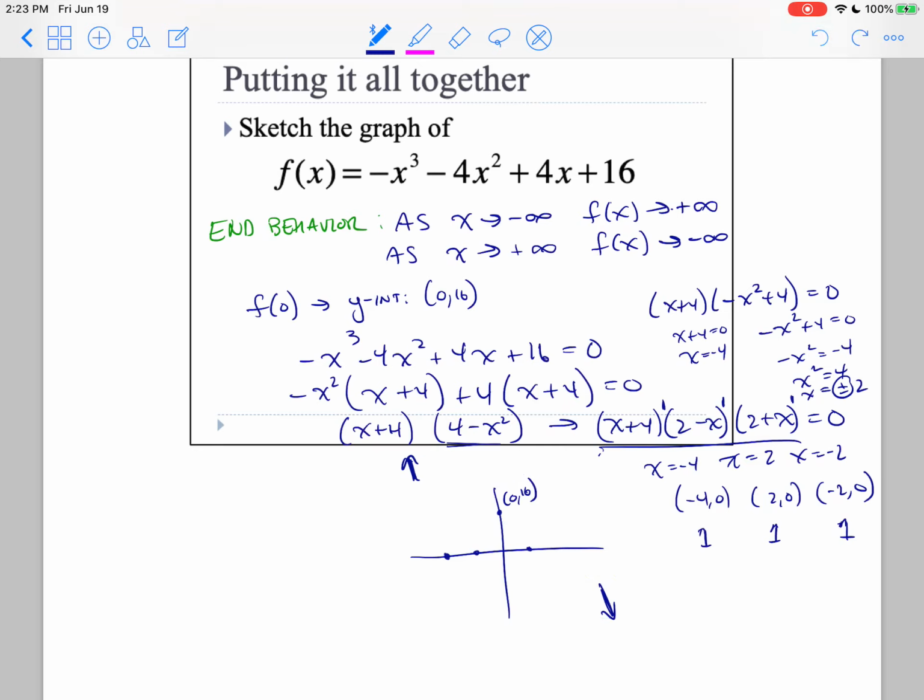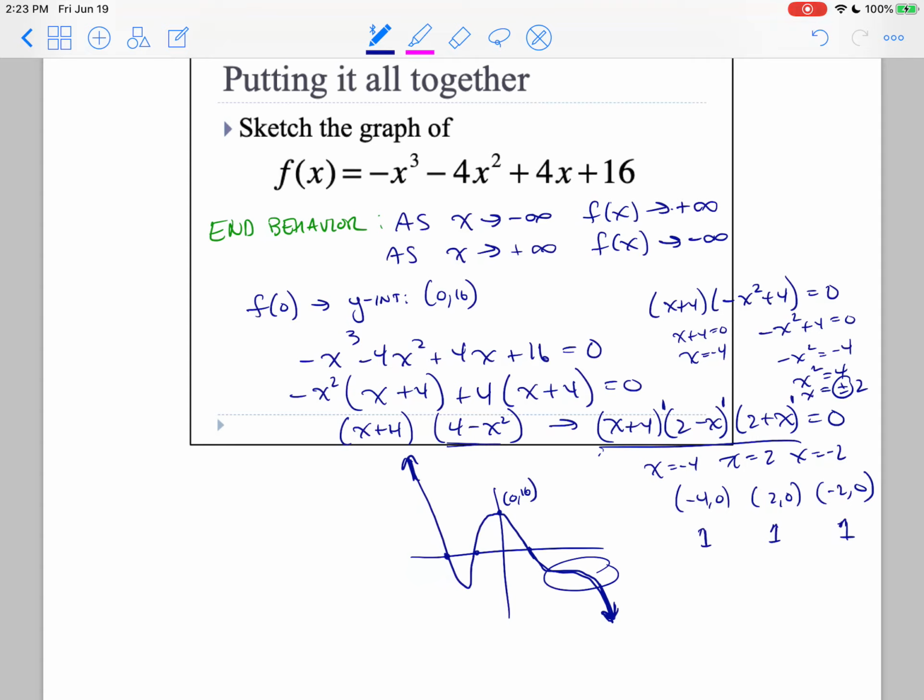Now, knowing the points that I have plotted here, knowing the end behavior, the y-intercept, and the x-intercepts, it's going to give me a pretty accurate picture of this graph. Here we go. I have to go through, through, through, through, and then I can do a little fanciness to get over to there. That part's not necessary, okay? And I'll show you in the more accurate graph.